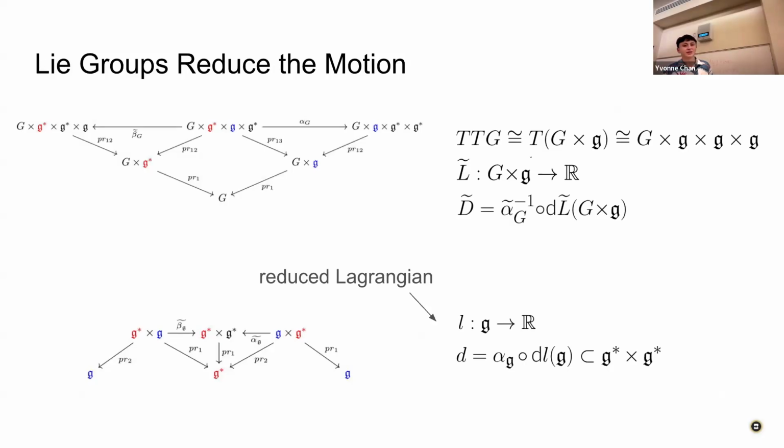We can use that to exploit the symmetries. So at the top we have the diagram that I had in the last slide when we have this Lie group. The tangent bundle of the Lie group is what we say isomorphic, or it can be transformed smoothly into a product between the Lie group itself and then the Lie algebra, being something that can sort of generalize our notion of what velocities are and all of that. And when we reduce our mechanics, we can ignore the group part of our Lagrangian, of our tangent bundle. And so we get a reduced Lagrangian, which is just a function of the Lie algebra itself and brings it to the real numbers. And so schematically, you can see the diagram sort of simplifies.